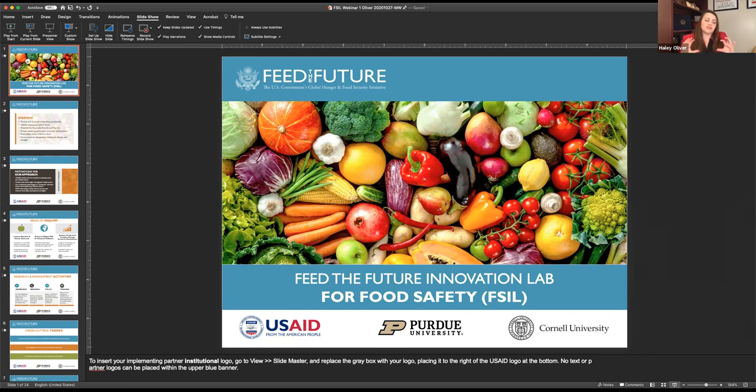The motivation and drivers of the research portfolio for the Food Safety Innovation Lab are informed by the Global Food Safety Partnership meta-analysis, which was published, I believe, in February of 2019. It highlighted that while there have been a number of significant investments from both the public and private sector to combat food safety, the vast majority of those investments have focused on chemical hazards, where things like aflatoxins land. And yet, if we look at the challenges in foodborne disease, the vast majority come from microbial or bacterial hazards. So one of the focuses of our lab is to accelerate research in this area to better understand what the risks are.